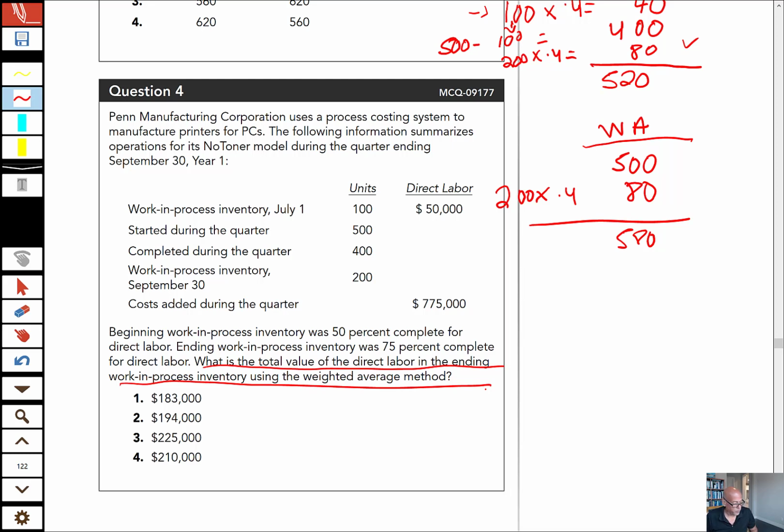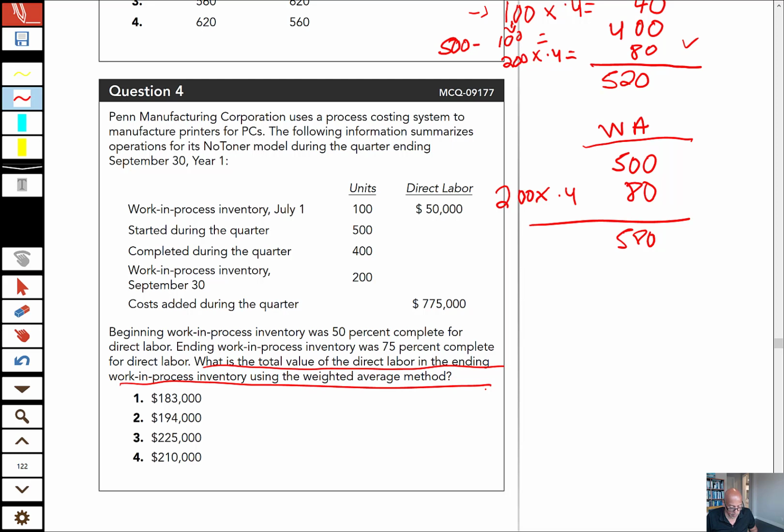So you've got to be careful and know what they're asking you for in these questions and pick out the right percentages. If they're giving you materials and conversion costs together, then you need to look at the question and see what they're asking. And they're asking for, in this question, labor. I don't think they bothered us with materials information here.